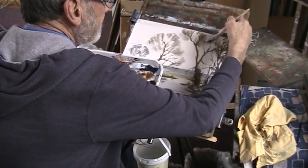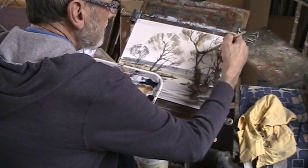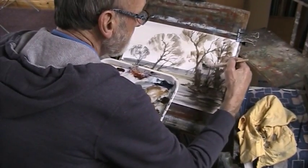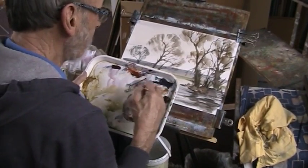See, the more red you go, the warmer it is, and nearer it looks. And if you want it to look as if there's something behind, just do a bit of blue. Bluey grey.